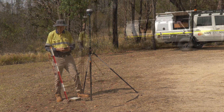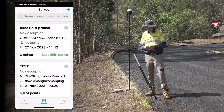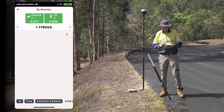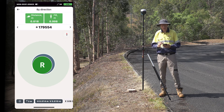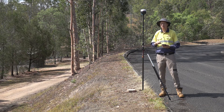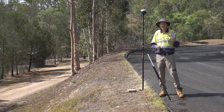We've come to a second benchmark. We open MLID Flow, select the project and receiver — it's connecting. Base Shift is active, which is great. We occupy this benchmark, select it from our project points, and stake it out. We're looking for good agreement — stakeout figures should be low. Looking at the stakeout, I can see I'm within 16 mm horizontally and 10–15 mm vertically. I'm really happy with that result. At the end of the day I'll come back and occupy it once more to confirm the base station hasn't been disturbed during the day.